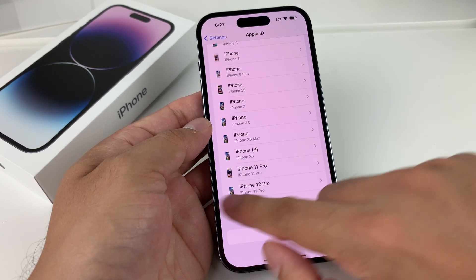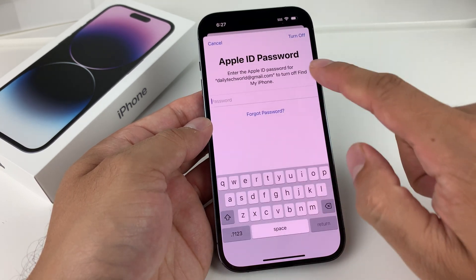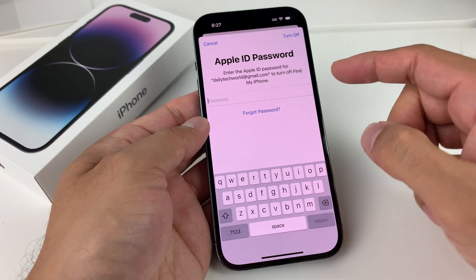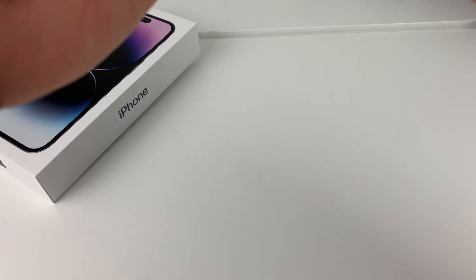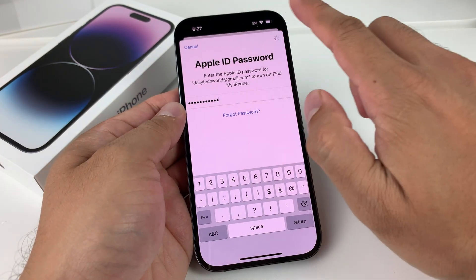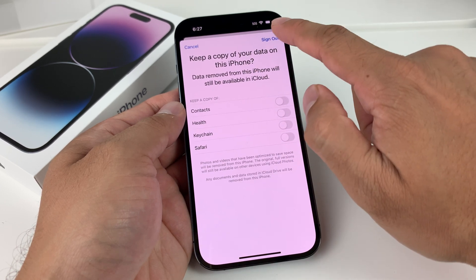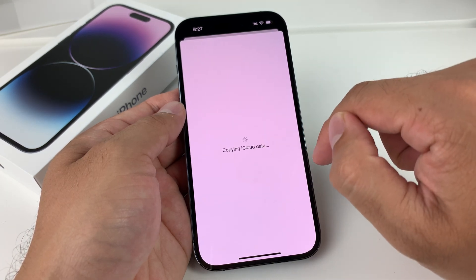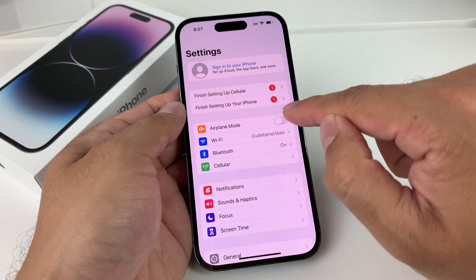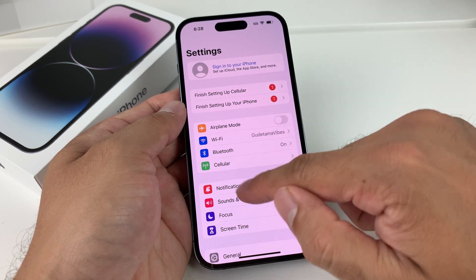So for that Apple ID, you want to go to Settings and click on your name up here, then go all the way to the bottom. The sign out option will require you to enter the password of your Apple ID. Once you enter your password, if you have two-factor authentication on — which most devices have — you'll turn it off. It'll give you the option to keep a copy of data, then you're going to hit sign out and click on that sign out option. It'll start signing out, and sometimes it'll require a verification code sent to your phone number if you have two-factor, as mentioned.